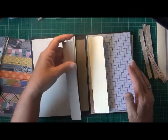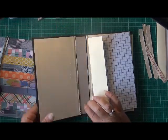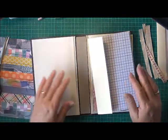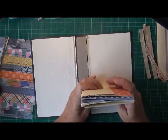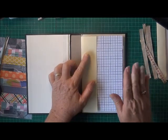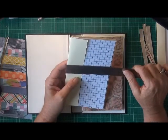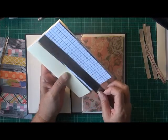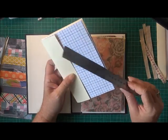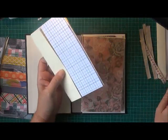You don't really have to reinforce the spine, but I'm still going to reinforce mine. I've just cut a little piece of chipboard there so that when it closes up, you've still got that nice strong spine on it. Now I've already cut my signatures, my pages for my signature. The pages to the signature are just going to sit on the back inside of the cover, and these pages are about 4 3/4 by 8 inches, which is about 12.5 by 20 centimeters.